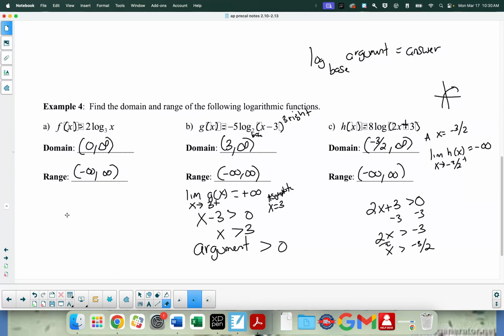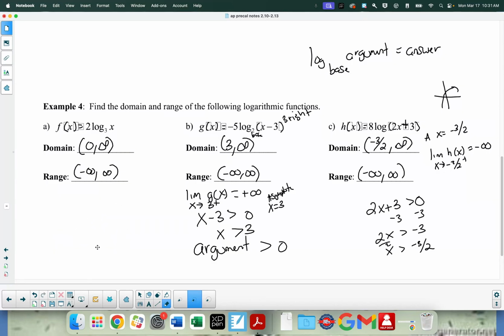I need to check with the people of the test to see if they will accept this as the abbreviation for all real numbers. I don't tend to tell people to use that even in my stats class, only because the people that grade your AP tests are human. They're not always math teachers. Some of them are English teachers. Some of them are business people. They're hired to do that. And they may not understand what that symbol is. So I try to make it as obvious as possible. I would write it out in words.